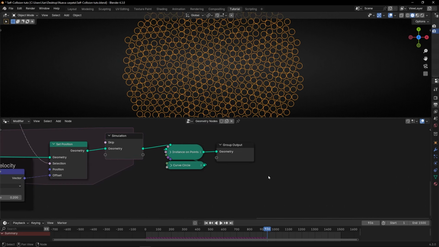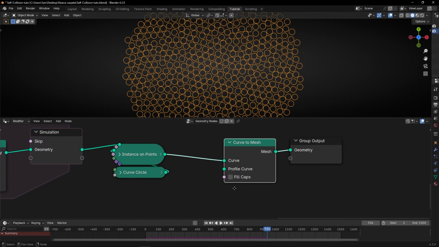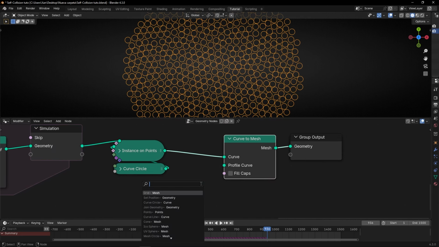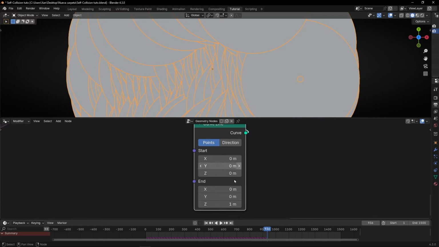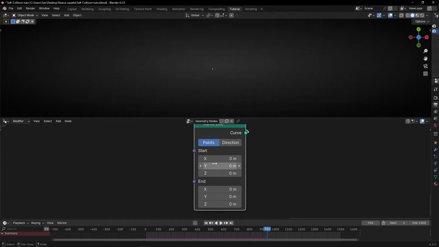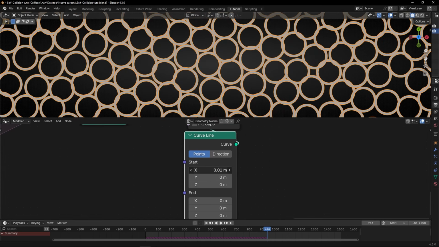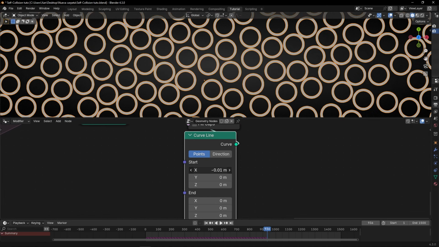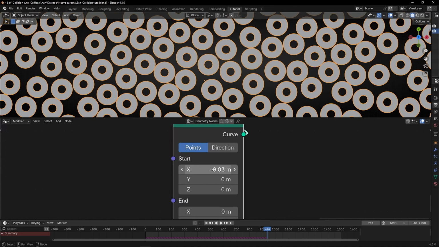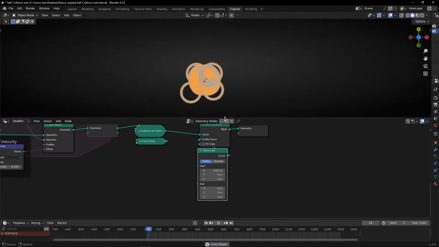Now if you want, of course, we can convert this curve to mesh and select, for example, I will use, I think it's better, instead of a curve cycle, use a curve line. And you have to decrease. So for me, what works is this one. But instead of doing positive, because if you do it positive, it looks like they're overlapping. So you have to make it negative, okay? Negative. Something like this. And now they don't overlap, okay?